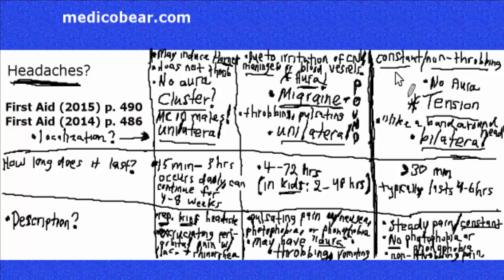Now O for one day duration, which is a little bit confusing, because it does say it can last between four to seventy-two hours. It's typically one day, although the duration can be longer. So POUND might serve useful to remember some of the things for migraine.